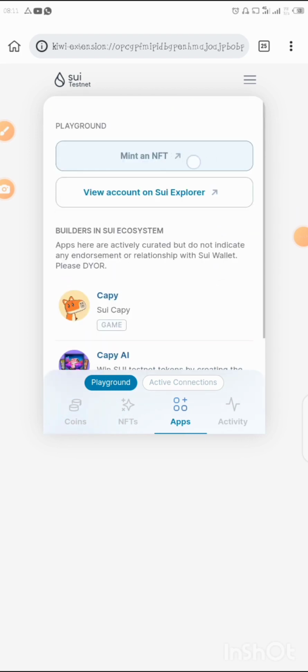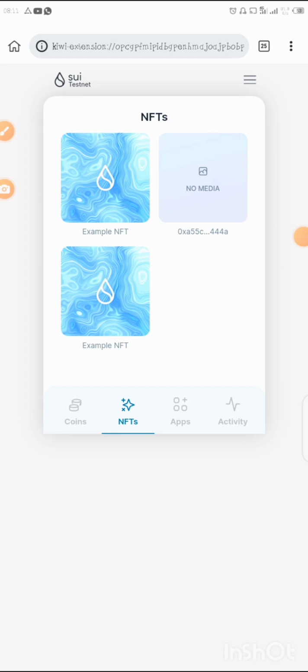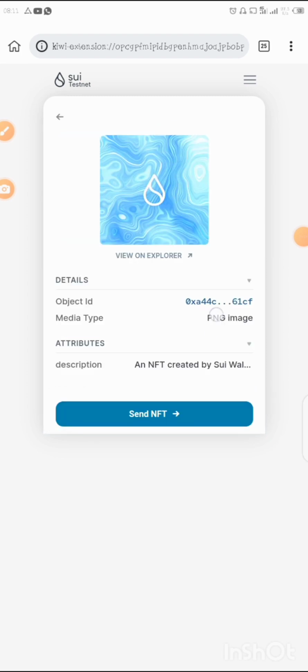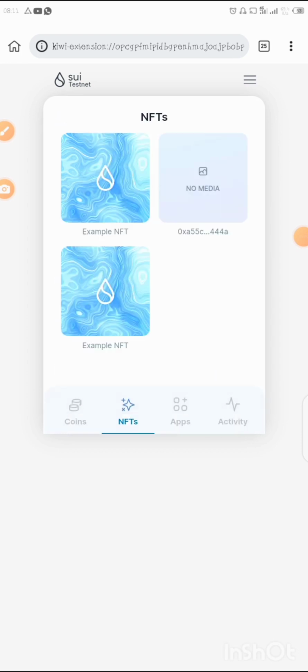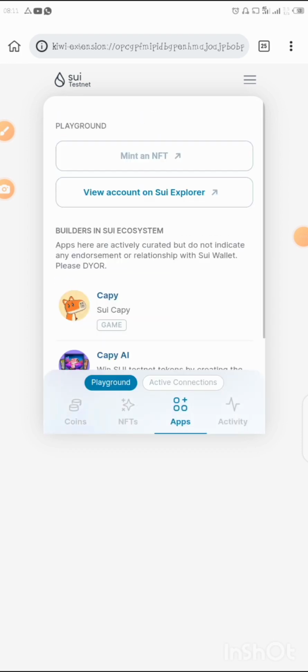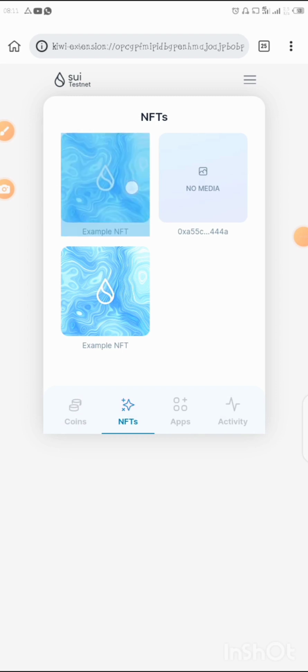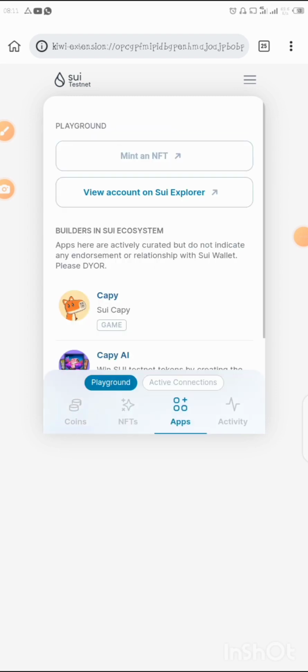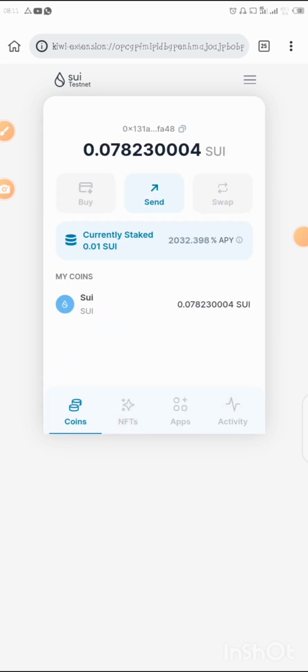This is where you can mint an NFT. It's not loading, so that means there's no NFT. Oh, so I actually minted. If you click right here on mint an NFT, when you come to NFTs, you actually see it right here. So these are the things you do, guys. For now, just do this and stand the chance to get the airdrops.